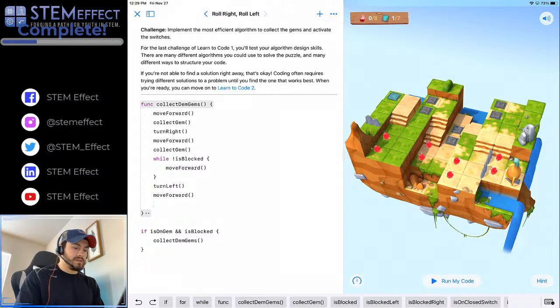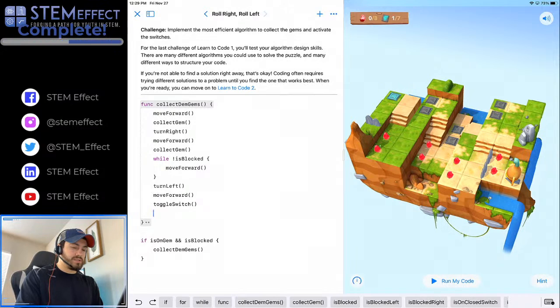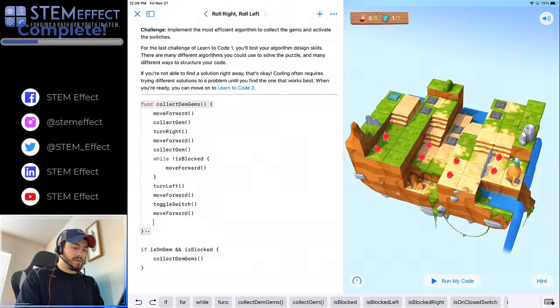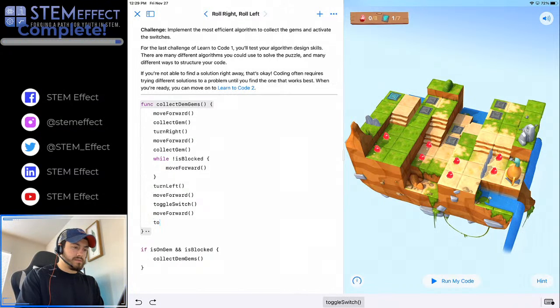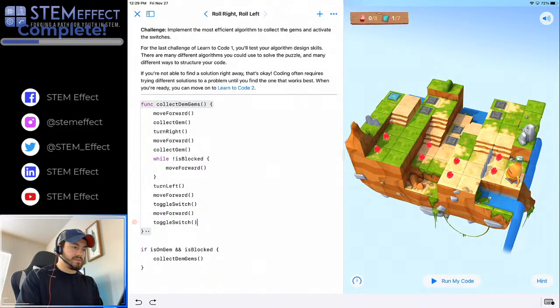So we're going to toggle the switch, move forward again, and then turn left, move forward, toggle switch, move forward, toggle switch. Okay. And then we're going to have him move forward again.